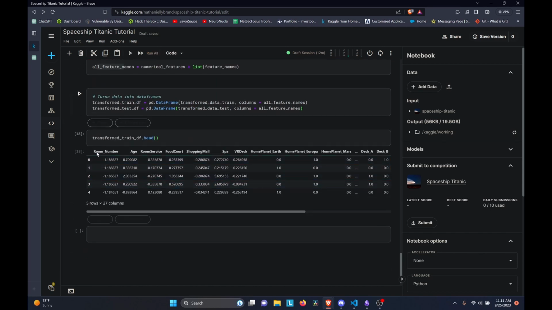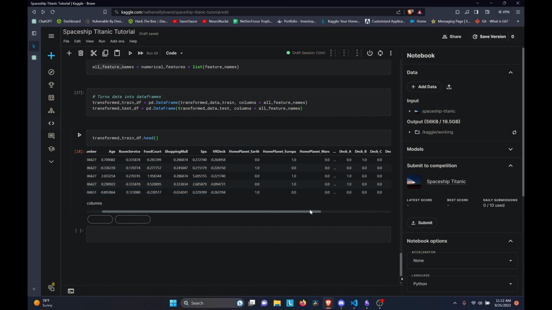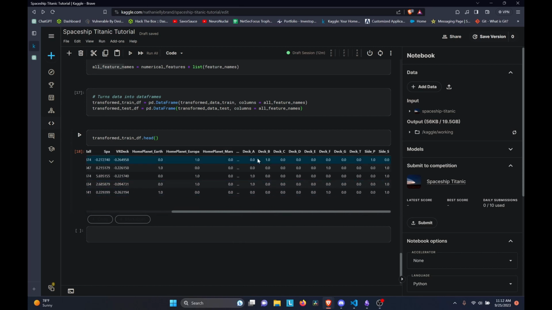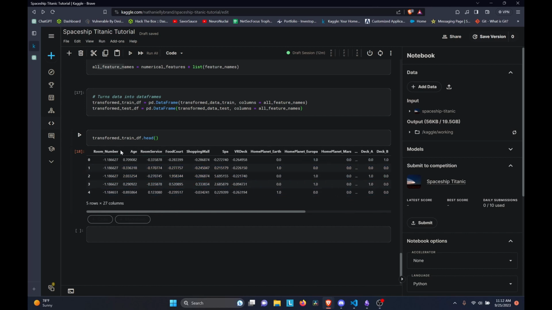So here you can see all of the numerical features stayed the same in terms of money, and these are encoded. So now for every category on the categorical, there's a feature for it, and if it's true, it's a 1. So whenever their home planet is Earth, it marks it as 1, or else it marks it as 0, and it does that for all of them. You can see we have 27 columns now, which is not bad. That's reasonable. So now we're just going to keep moving.